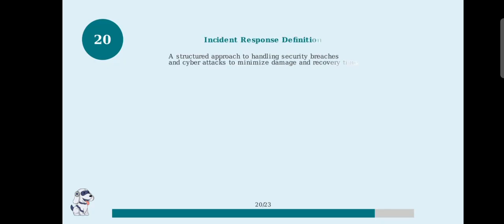Incident response is the structured process of identifying, analyzing, containing, eradicating, and recovering from security incidents to minimize their impact on an organization. Incident response is essentially a structured approach that organizations follow when they detect a security breach or cyber attack. The goal is to minimize damage, reduce recovery time, and prevent future incidents.